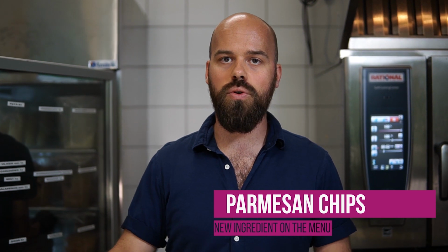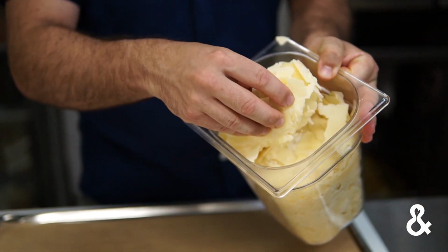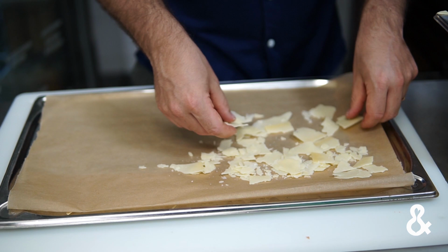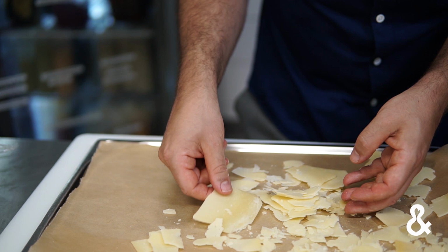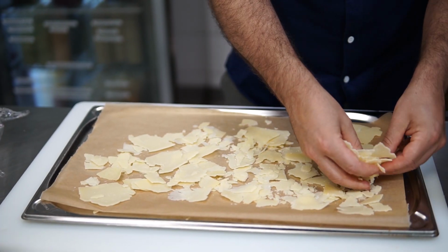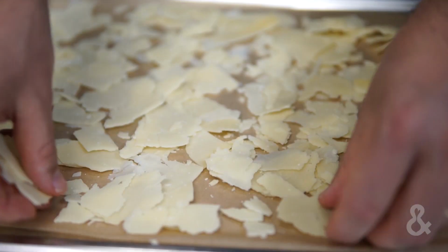Super exciting new ingredient on the menu, and very easy to produce. So you basically have the cut Parmesan like this. What you do is you just layer it out on the baking sheet, and the only thing that you make sure is that it's not like this, yeah? So you don't have multiple layers over each other. It can overlap a little bit, but not too much. So maximum 2 or 3 small ones overlapping each other is fully okay, but not more.